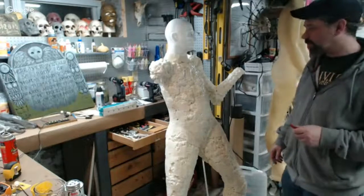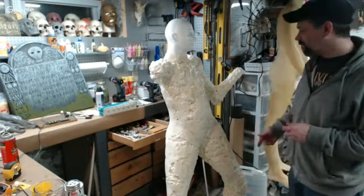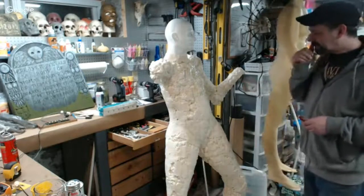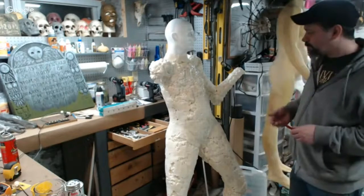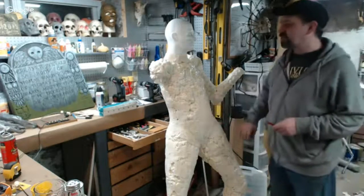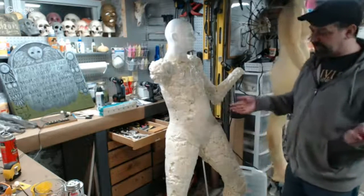Chris says dual purpose prop, witch for Halloween and stress reliever. And Steve said, cool, I really need to make some more to do more shirt exchanges. I don't think I have a Steve's Haunted Yard shirt. Uh-oh. Just saying.